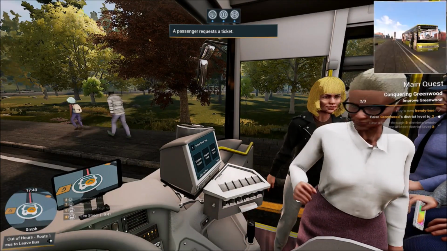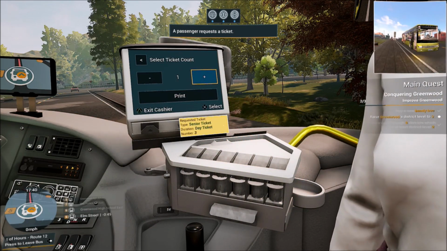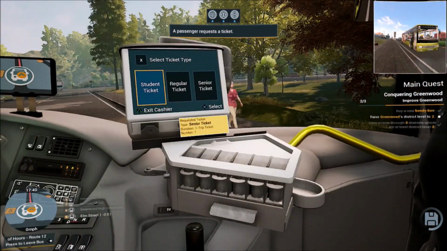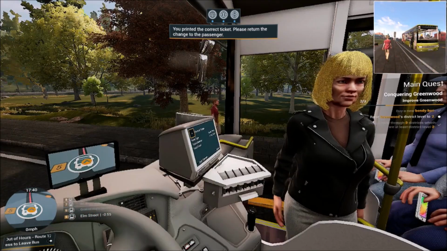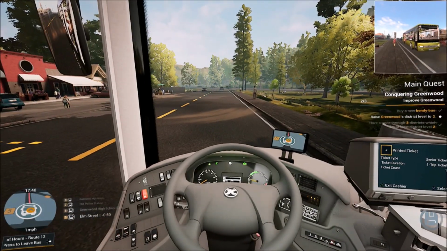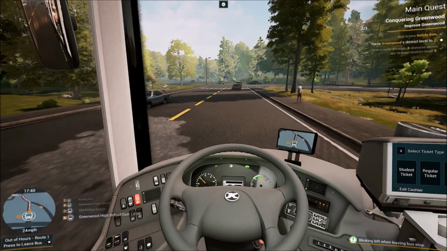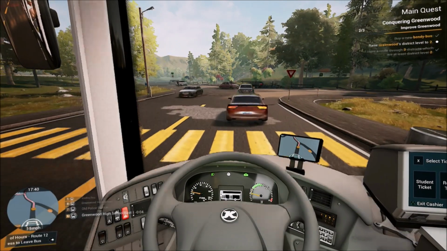162,000. Oh my god. Senior ticket day 3. Jesus. Senior one trip one. And you're good to go. We are minus a minute. Jesus. Now we're in traffic too.